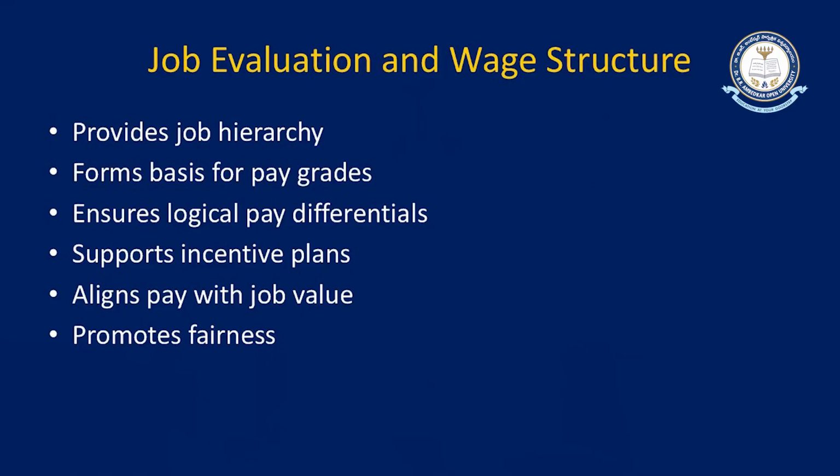So generally in unionized organizations, unions will come and place their negotiations at the table, and they have the collective bargaining and so on. So overall, it's a win-win situation for the management, for the unions, and also the HR, because it enhances their credibility as such. So job evaluation is directly proportional to the wage structure. How does it happen? It happens through the job hierarchy.